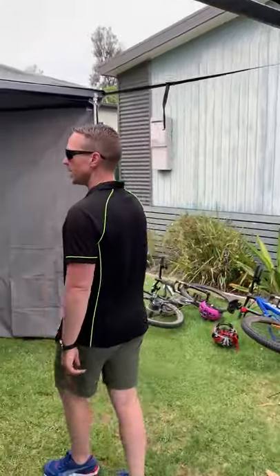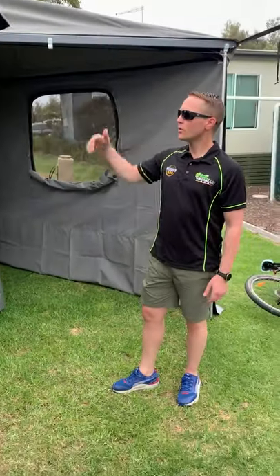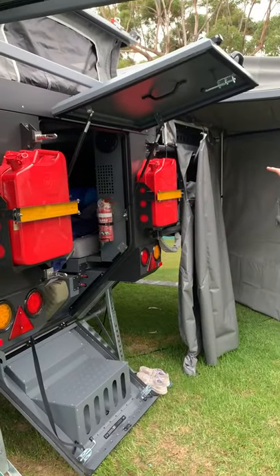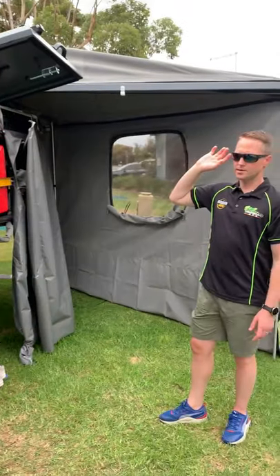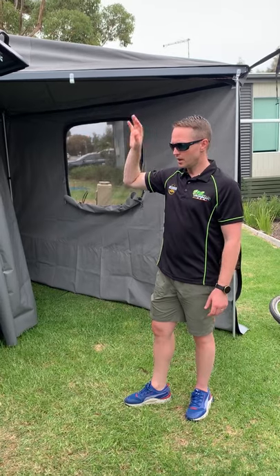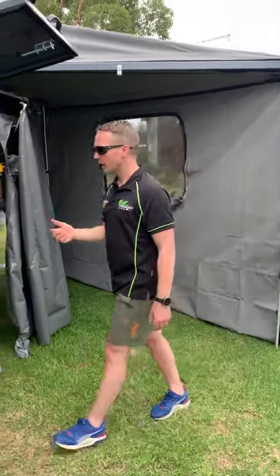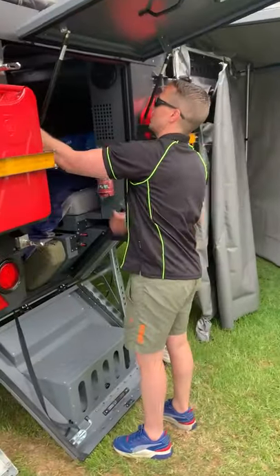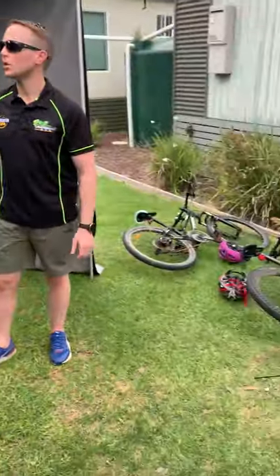Coming around, this is the back unit. We've got the back open at the moment and it is oodles of room inside — it's a very clever design. It's almost a double king at the back and it's got a really nice queen size on the side. Last night two of the kids slept in there and watched a movie. Tonight what we've got planned is to bring the screen out here because it's a nice night — a little bit overcast. We'll set up a few chairs and a couple of hot chocolates, and the kids will sit around and watch a movie outside under the stars.